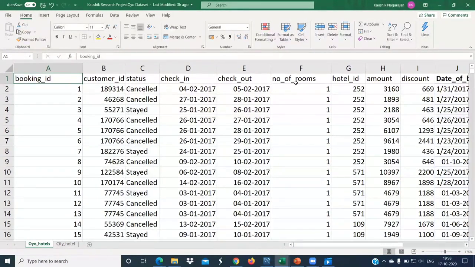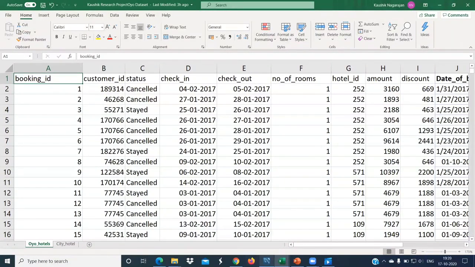So the advantage of using the command prompt method when compared to the table data import wizard is the command prompt method will take very less time in importing the data. For example, if lakhs of rows will be imported in MySQL, so the table data import wizard method will take nearly hours together to import, whereas 1 lakh and 2 lakh rows would be imported using the command prompt method in hardly few seconds or minutes.